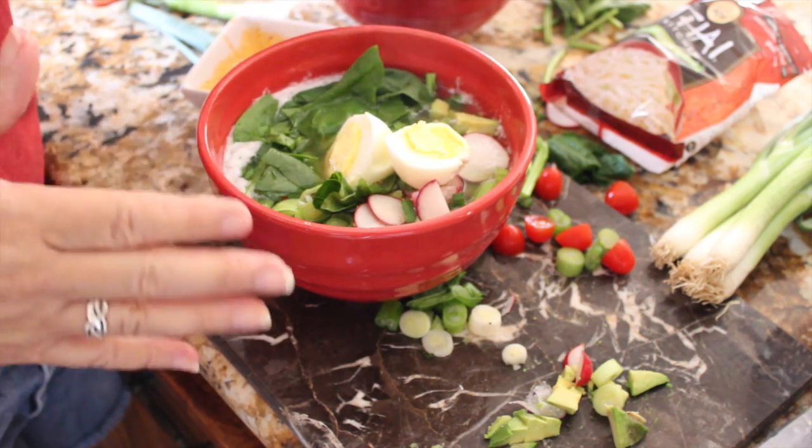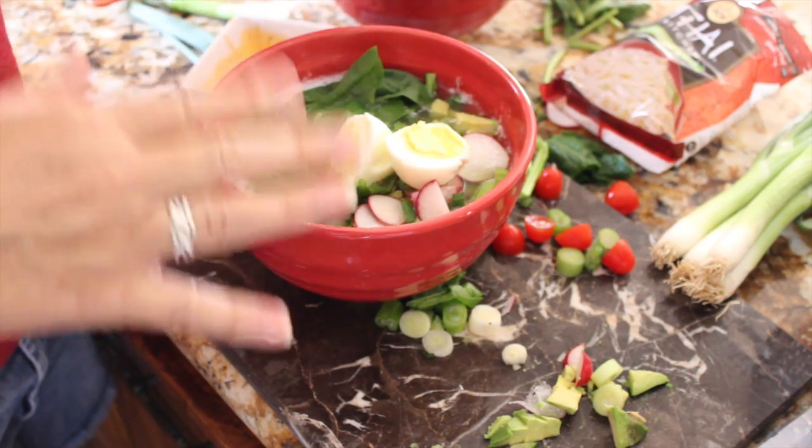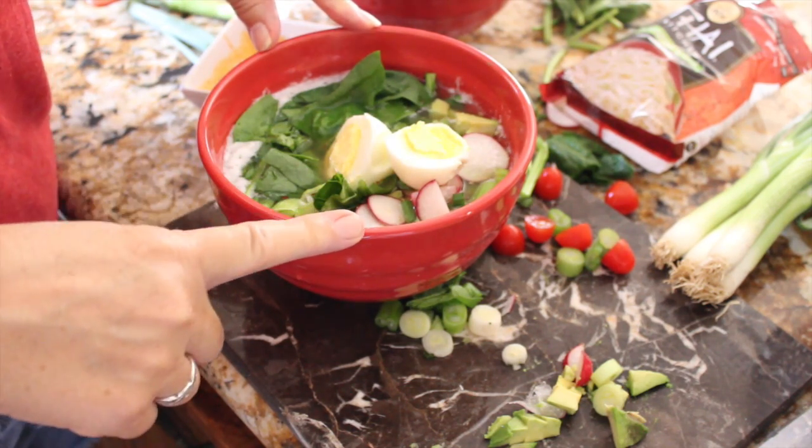Now, you can, if you want, put some tofu in here or put some chicken in here, and that would give it some extra protein. But other than that, all I'm going to do now is eat this and enjoy my lunch. All right? So that was pretty easy, wasn't it? So everything all in one bowl, hard-boiled egg, noodles, vegetables. Now, if you want to use frozen vegetables, go ahead and throw those in the last minute of cooking time. So remember, the cooking time is only 4 minutes.